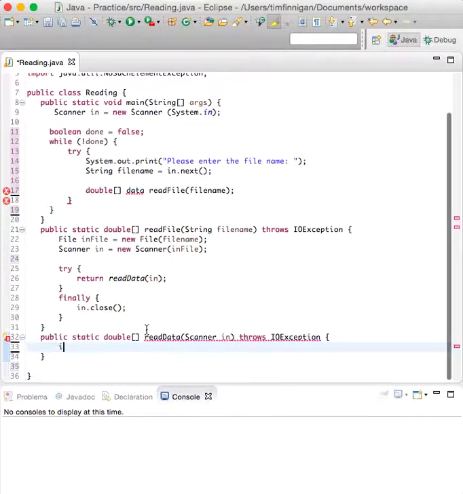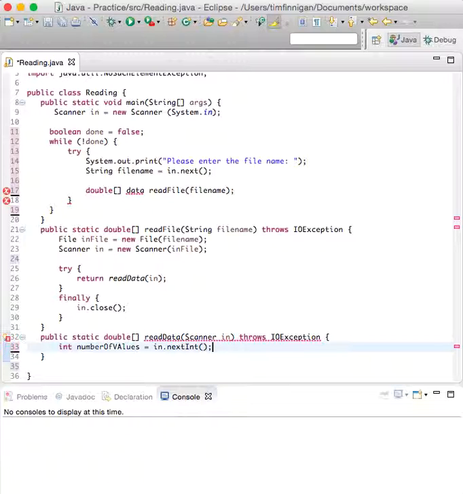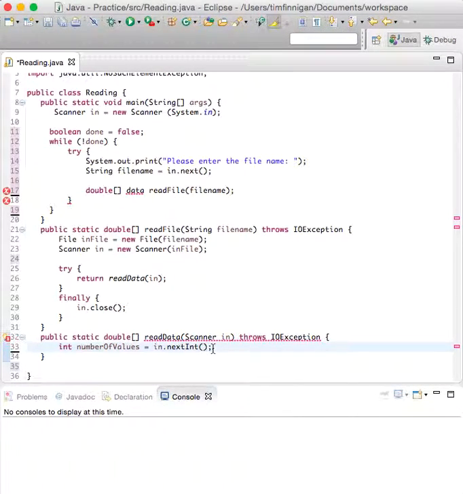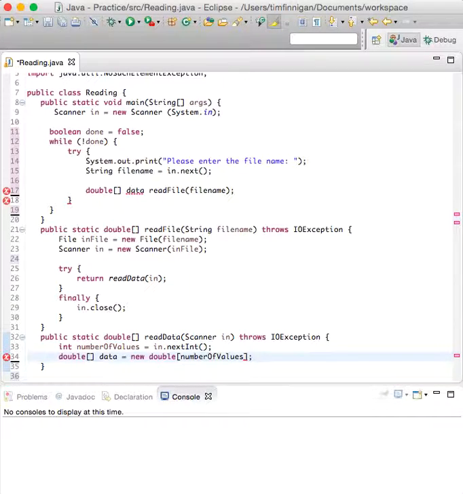Okay, so int numberOfValues equals in.nextInt. As you saw in the text file, the first number is supposed to be how many digits are in the array. So then we'll do double[] data equals new double[numberOfValues].